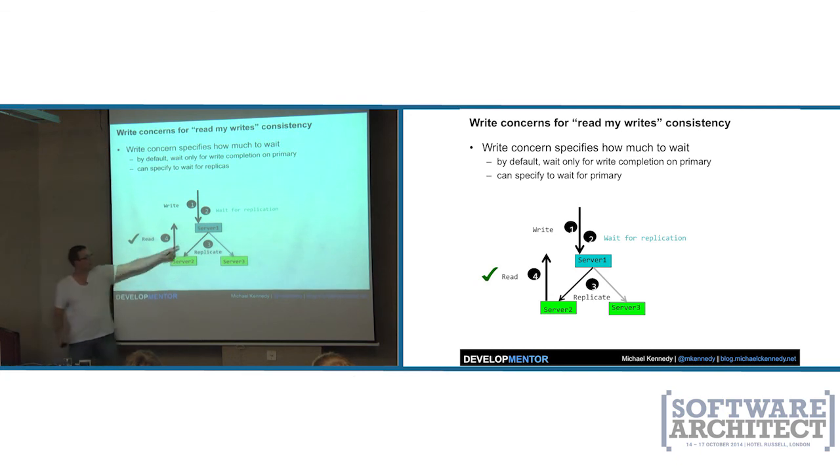In that case, you save, you wait for a little while, maybe a little longer, and then you post back redirect, hit this, but the data is already there because you said wait until it was there. Make sense? So you can sort of scale out reads that way in a read-my-write level of consistency.